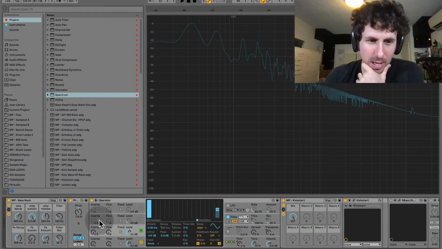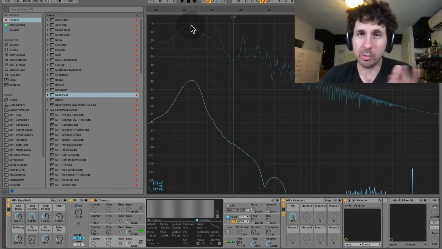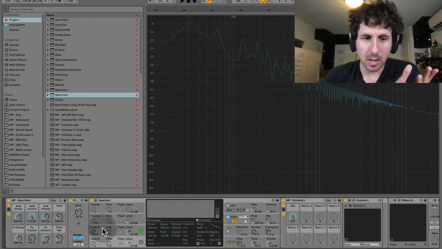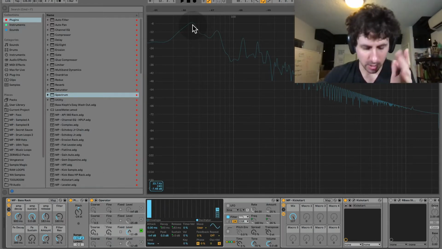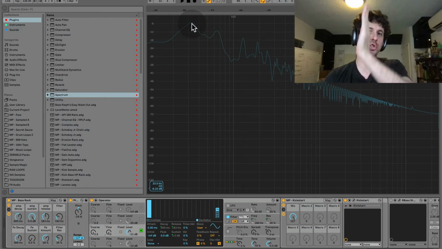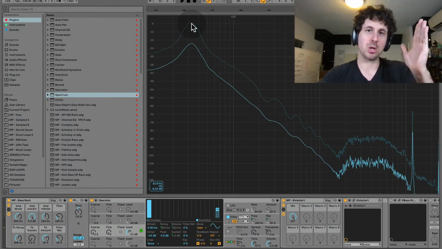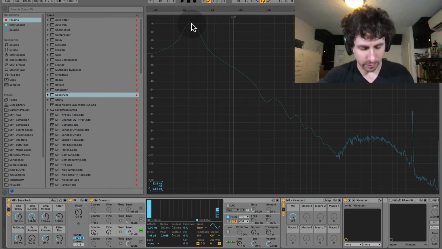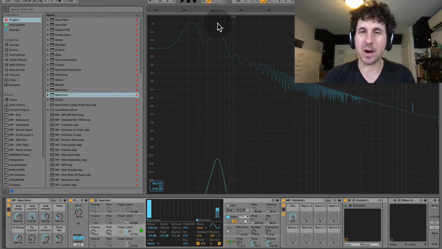Okay, so here we have, let's just turn off A, and we're looking at B now, just B. So literally just a sine wave. But think about this. We have the sine wave, which is C. So it goes C, C, G, C. So with the 32 hertz C, what's the next C? 65 hertz, right? Watch. So that's the next C, 65 hertz.